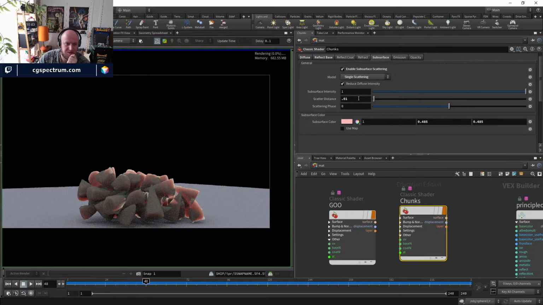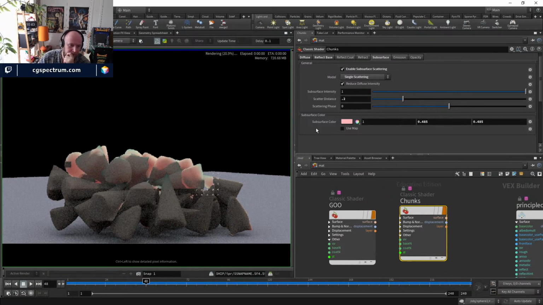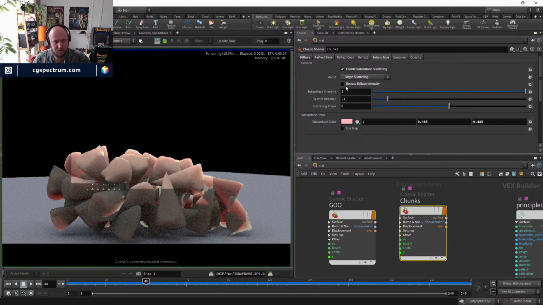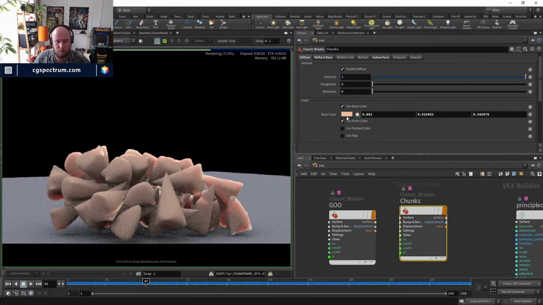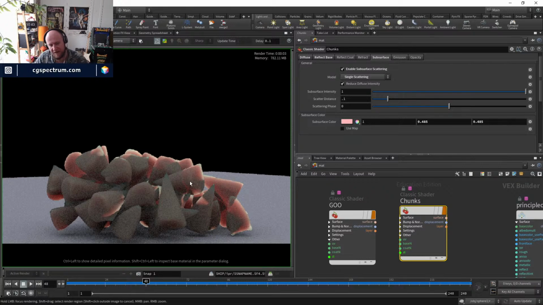And let's go back and just have a bit of a play. So scatter distance, if you take that down, obviously you'll get less scattering. If you put it up, you get much more, and it becomes much more transparent, I guess. You also have this reduced diffuse intensity, which is good to have on, but what it does is it actually works as a multiplier to set your base color, I think, pretty much to 0. So it just sort of switches your base color off. But you can see it sort of enhances the effect of the subsurface as well. So it is kind of a good thing to have on. I wish you had a control for it.